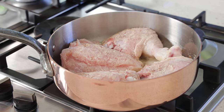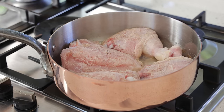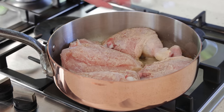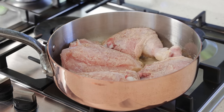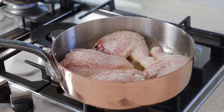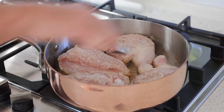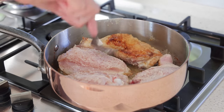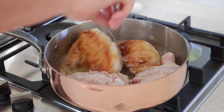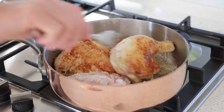With stainless steel I had to use either super high heat where things were about to burn and stick, or medium heat where things were just boiling. The copper pan shows an absolute improvement in performance. After a bit more than five minutes, the proof is in the pudding. Look at this coloration on the chicken breast — see what I mean? I'm just going to turn them over and repeat the same coloring on the other side.